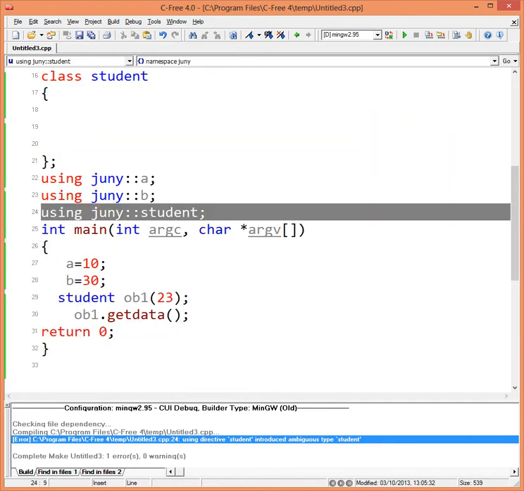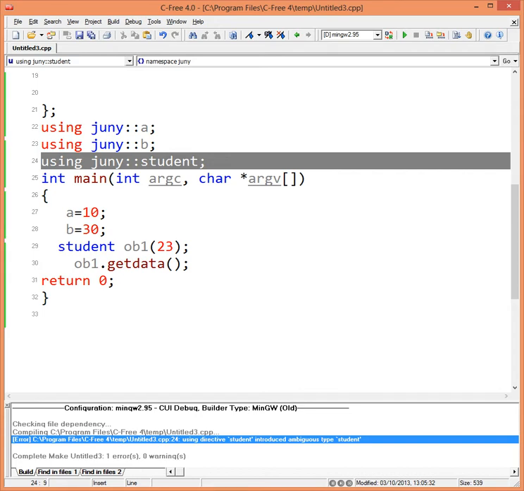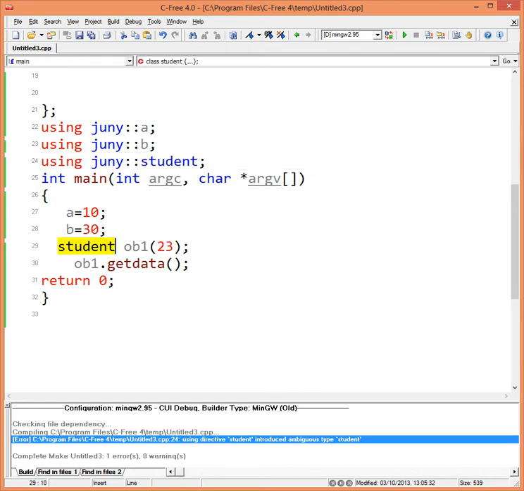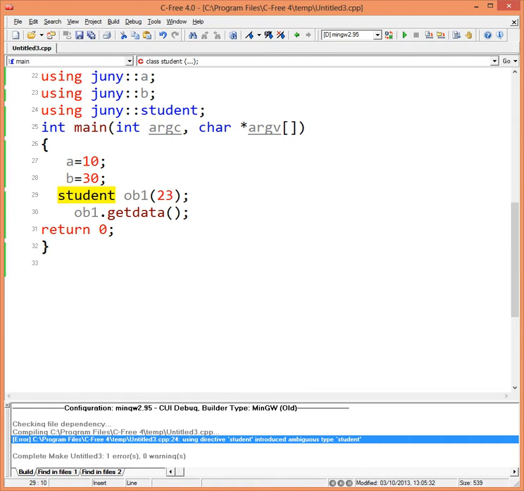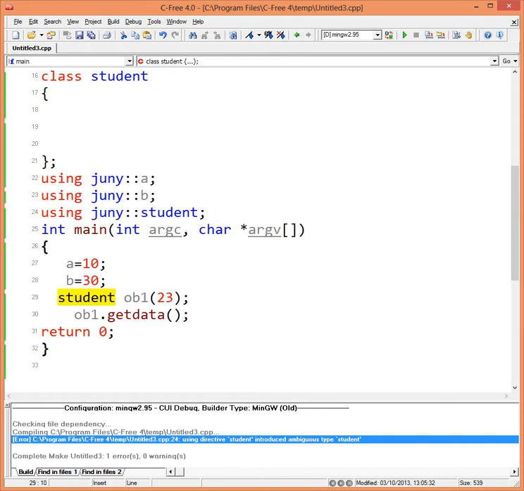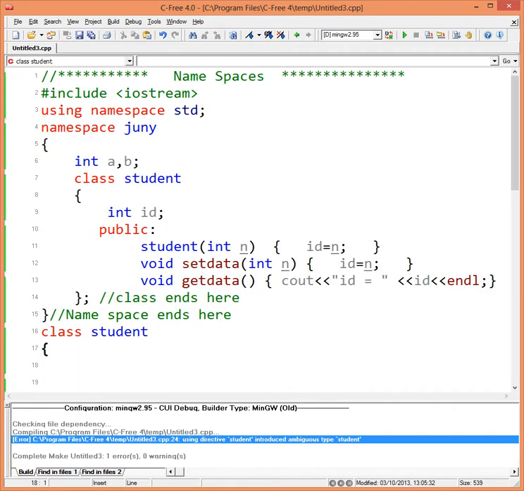But for us, the using will work, but it will cause a problem, because when I create a student ob1, I could have done it if the student was not here. But the problem is, if I create a student ob1, this is ambiguous, because the compiler doesn't know whether you want to create ob1 from this class or from this class.